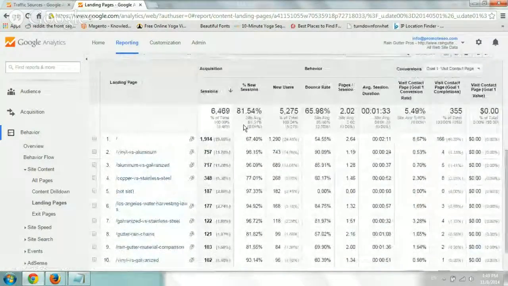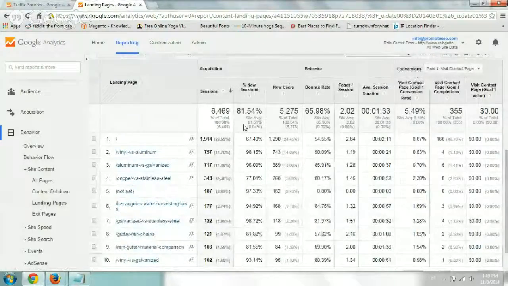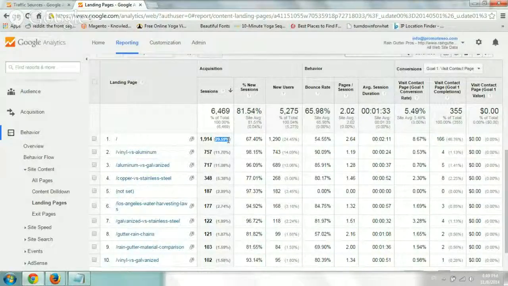Okay. Next thing is the landing page segment. What are my most popular first pages that people enter my website with? In many cases, you'll notice that there's a lot of pages that are not just the home page that people enter, right? If you notice here, only 30% of all of the visits come and land on the home page. So a lot of people spend a lot of time optimizing the home page, making it comfortable, but they don't note that most of the traffic on most sites comes from other pages. So you've got to note that.